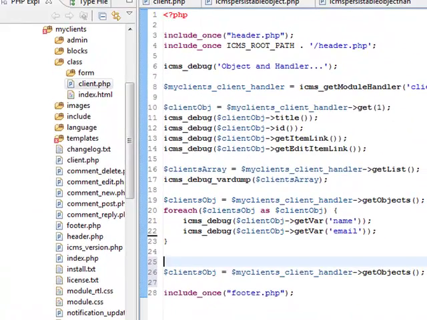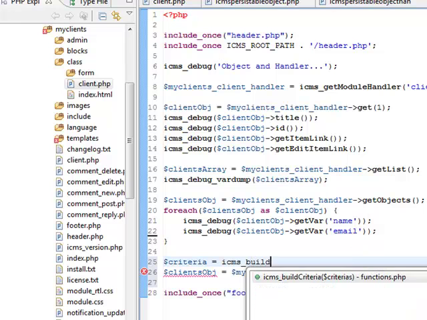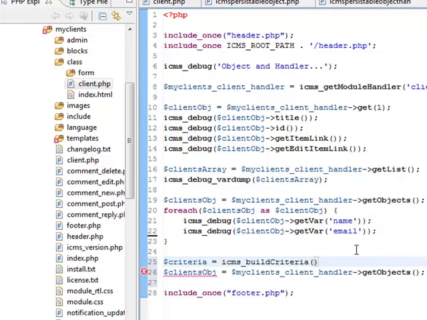So in ICMS starting at 1.2, we have a function to automatically and easily create a basic criteria. It's called ICMS build criteria. And it takes an array as a parameter, and in the array I pass what kind of criteria I want to create.